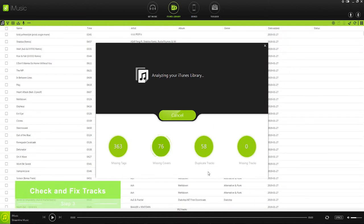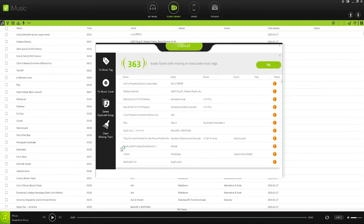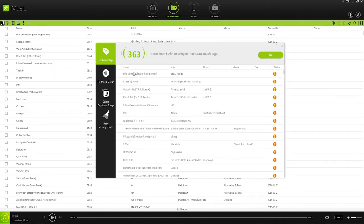Step 3 is to check and fix the broken items. Once it's done finding everything, which can take a while, you can click on Clean Up to do everything at once. But if you want to do a more detailed cleaning, you can click on for example the missing tags, and we can click on Fix to automatically go through and try and find the album names, genres, and the year all these songs came out.